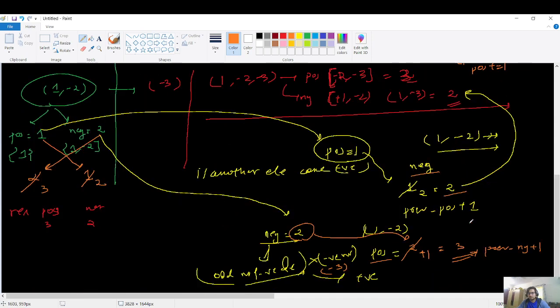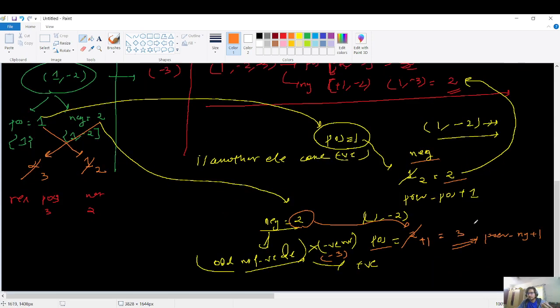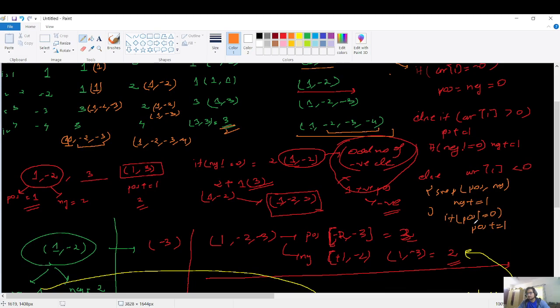Why am I checking positive not equal to 0? Because there should be a number left. You cannot add one more integer if positive is 0. Positive being 0 means you do not have any numbers in your possible subarray with a positive product. This is an empty subarray. That is it for the coding section, right?